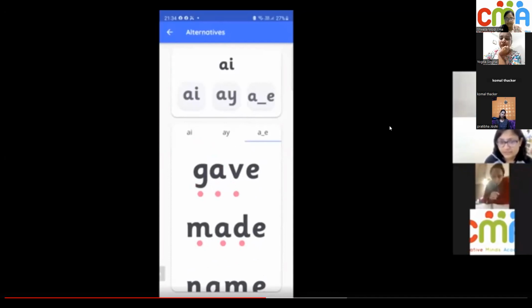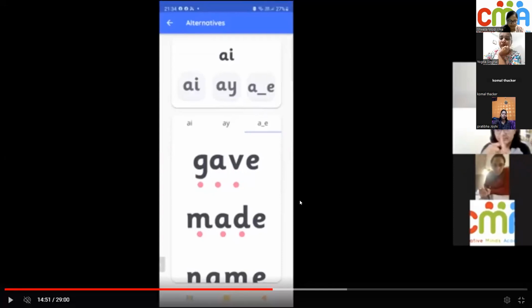Any doubt till here? So you have to click on every alternative. There are a total of 12 alternatives. Which is the next alternative? Write in the chat box.